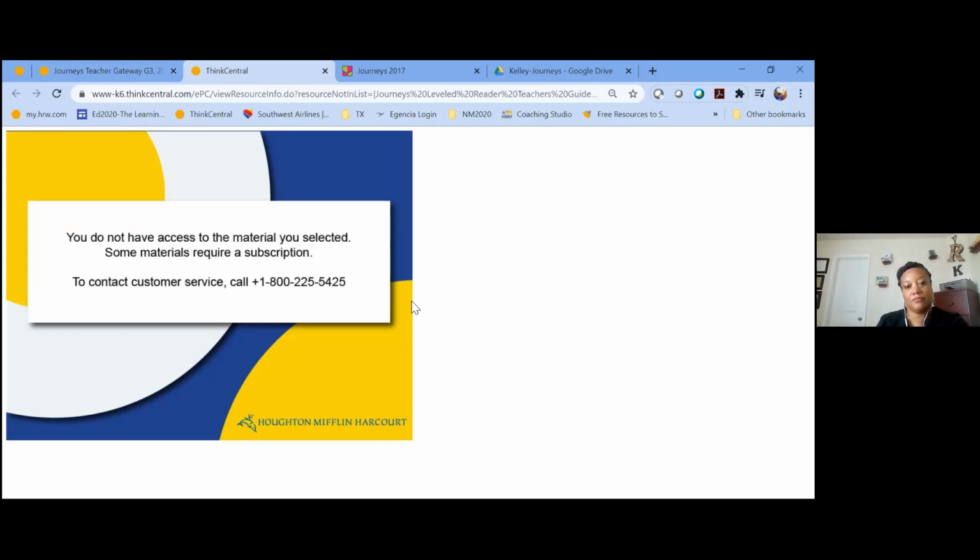I know we did subscribe to those for the print material. They have the level readers, but is that different? Yes, it's not actually opening for you. The actual book is not coming up for you. Are you getting the same screen as me? I'm not logged in because I don't have an account. Okay. Is anyone able to see the level readers?